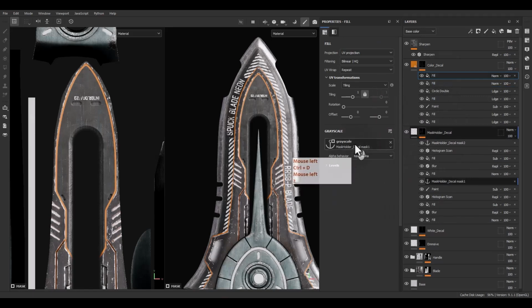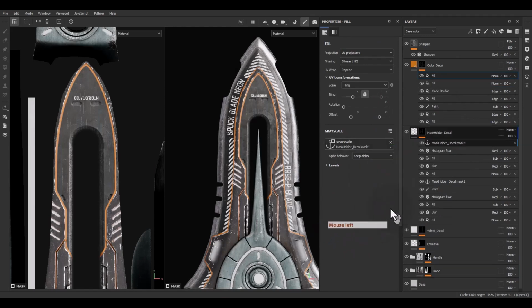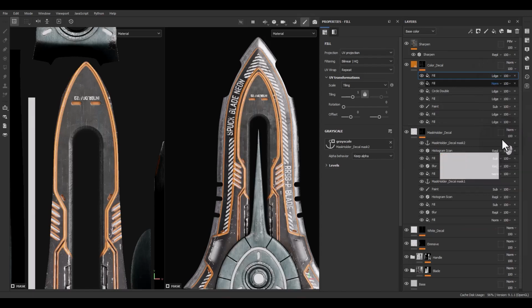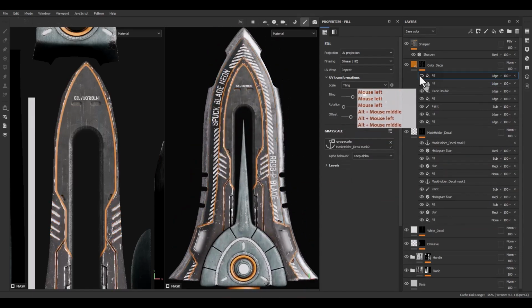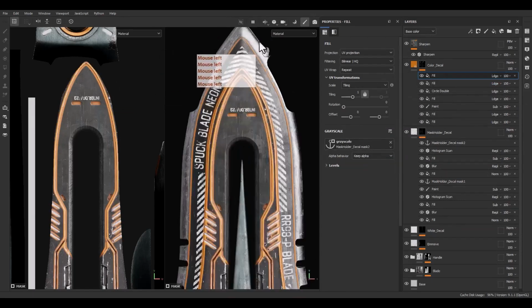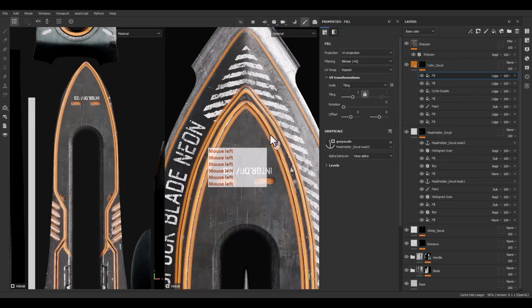Let's duplicate this one and just load this mask and add linear dodge and linear dodge. So we have everything that we want. But in here, we need some cleanup for mask number 2, as you can see.